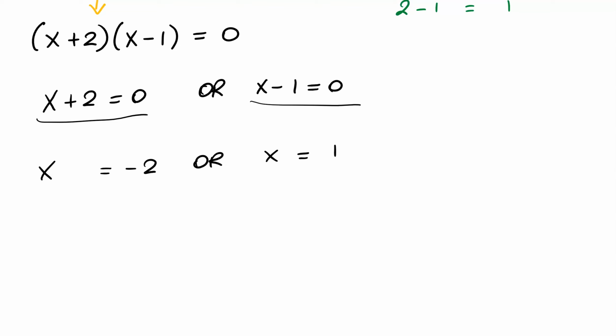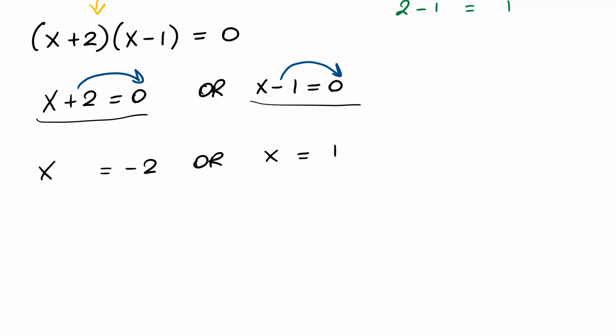So x is equal to negative 2, or x is equal to positive 1. If you think about rearranging expressions, when we take this to the other side, it becomes a negative. When we take this to the other side, it becomes a positive. And these are our 2 solutions right here: x is equal to negative 2, or x is equal to 1. So that's where you have to factorize, make it equal to 0, and solve for the x values.